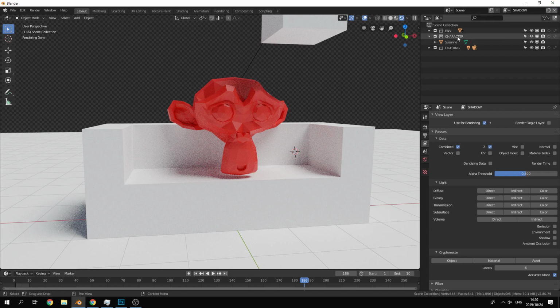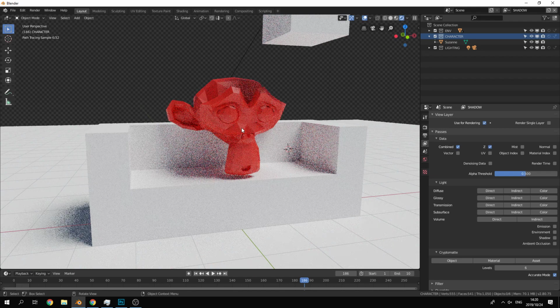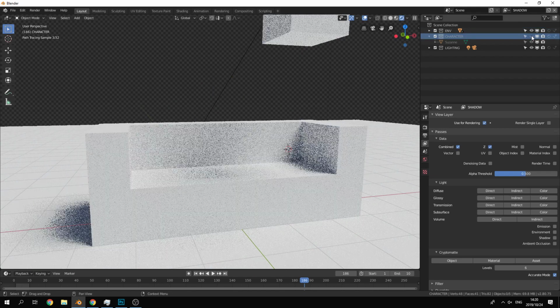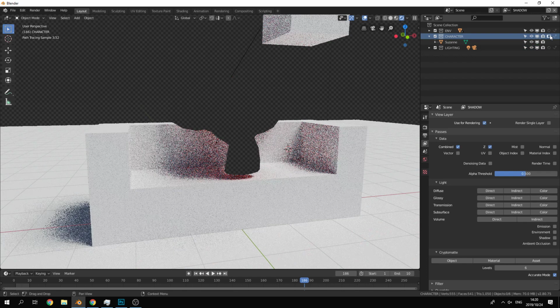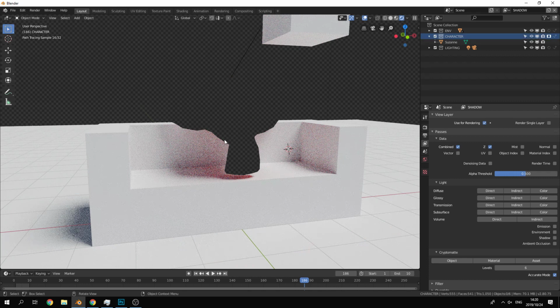If we don't want to see our character as part of this, again, we can't turn it off because then its shadows disappear. We can't do those two because then that has no effect on anything. If we do that, yes, our character goes away and we do just have its shadow on our environment.